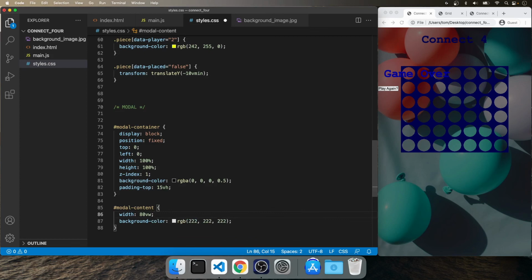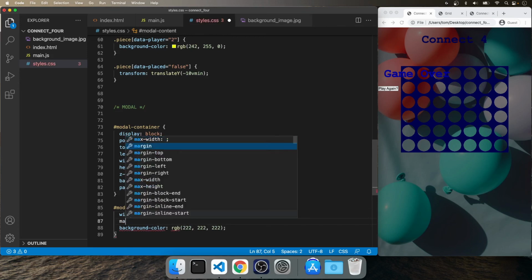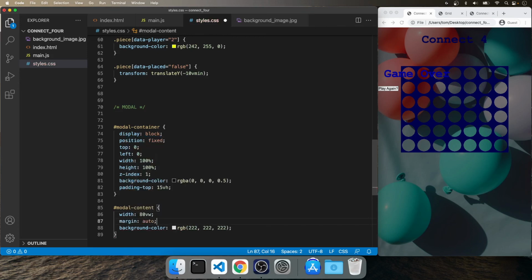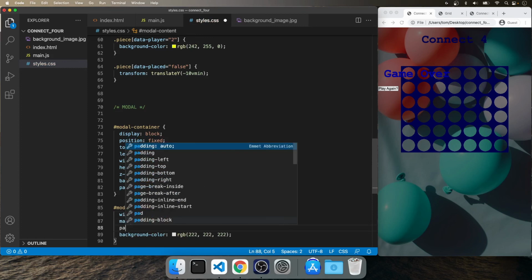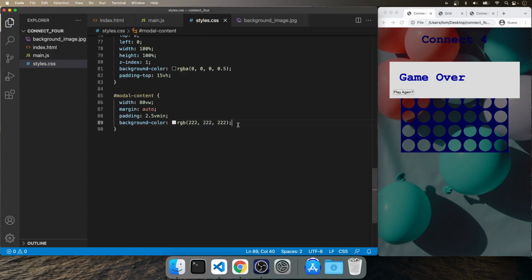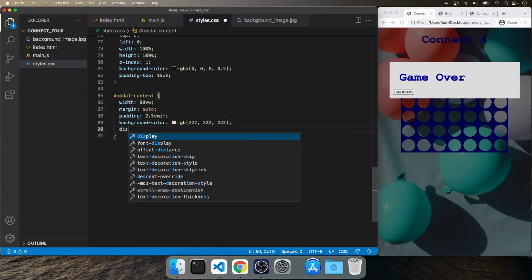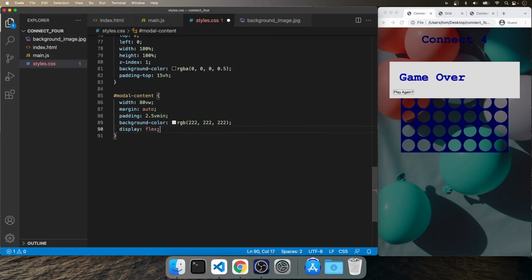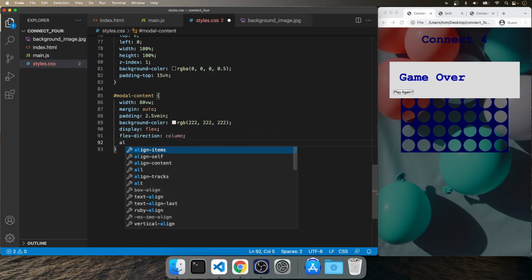We'll give it a width of 80VW, so 80% of the entire view width. Set the margins to be auto, so it centers in the middle. We want our content to be centered horizontally, so we'll set it to be a display type of flex, flex direction of column, and align items center.